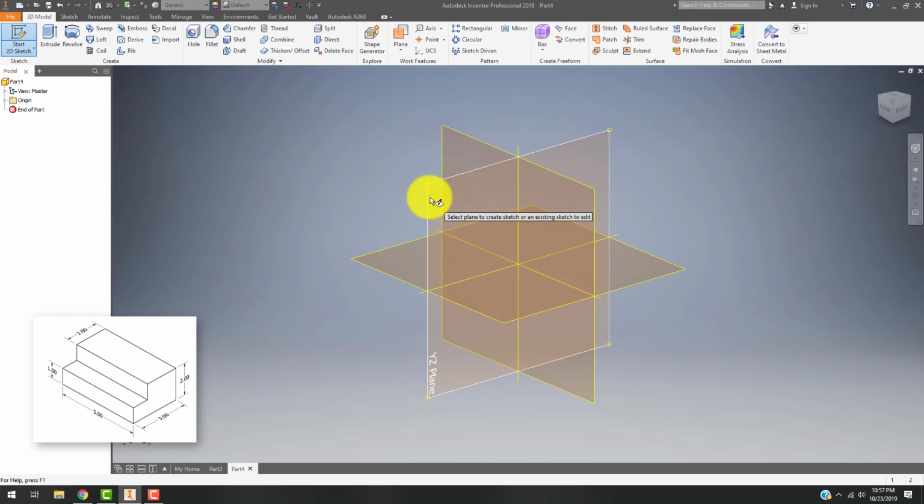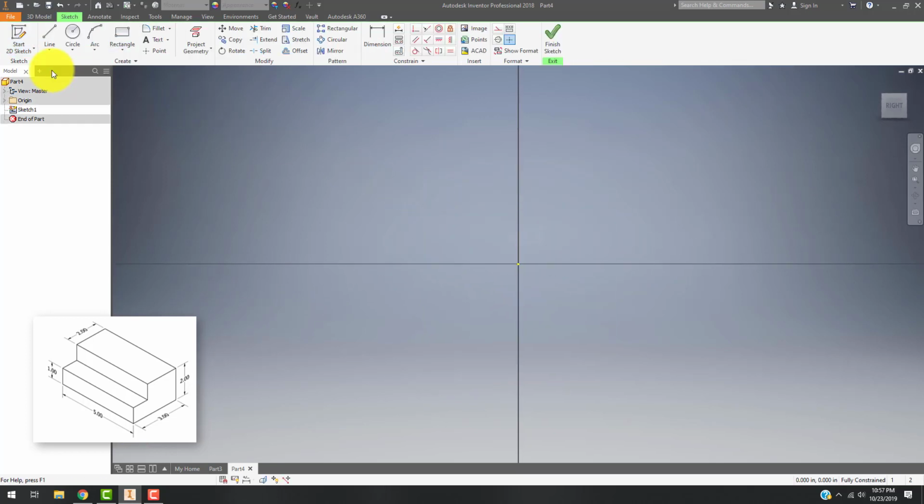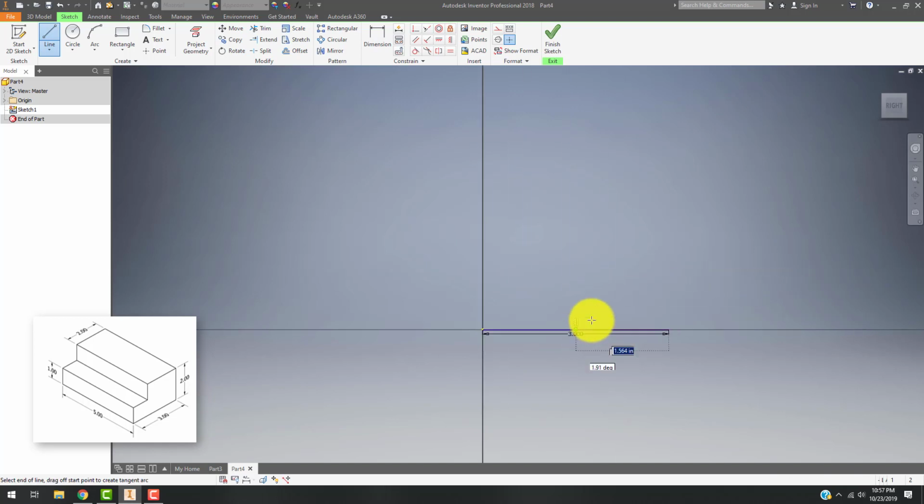And basically what I'm going to do is draw the profile of this part to make it a little bit easier to understand for me to see. And as I only have to do it as one extrusion, I'm going to go to my line tool. I'm going to start off from my origin. I'm going to draw my total depth, which happens to be 3. I'm going to draw my total height once I have that, and that's going to be 2.